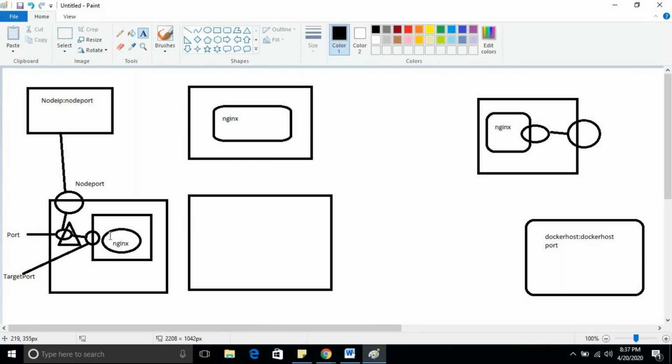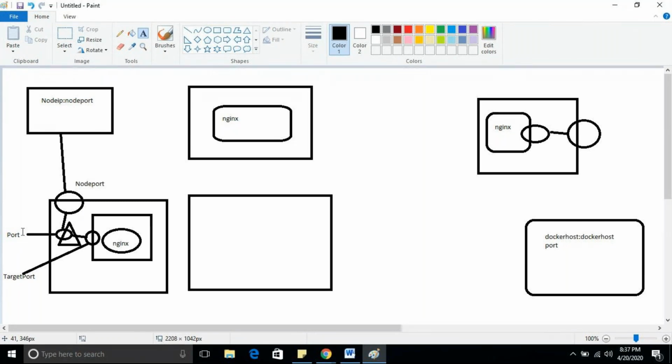Let's assume this container has a YouTube website. If the customer is unable to access this YouTube, why is it required? Why should I build all this infrastructure? I'm building my application so that it is accessible to my customer, so that they can view my website and I can make money with that. Without this service, you cannot do that. If you want to go with Kubernetes, you have to create a service. Then only this application can be accessible from outside. Otherwise, no. That is the advantage.